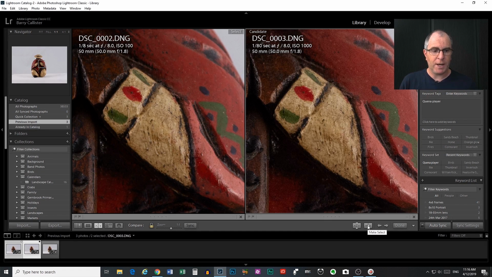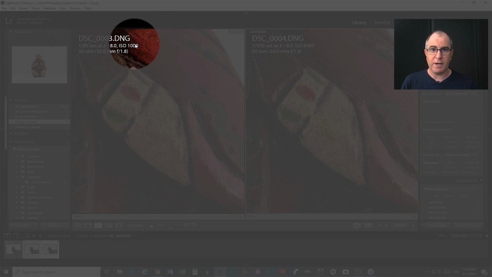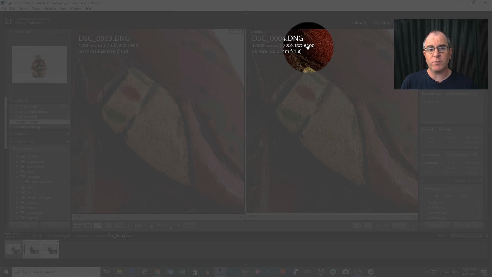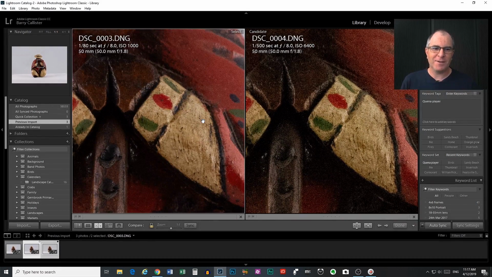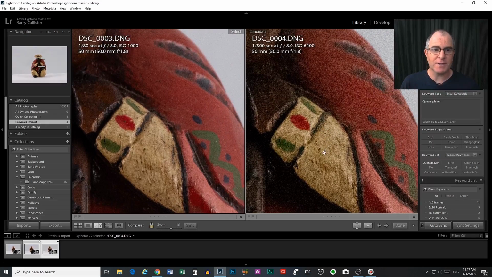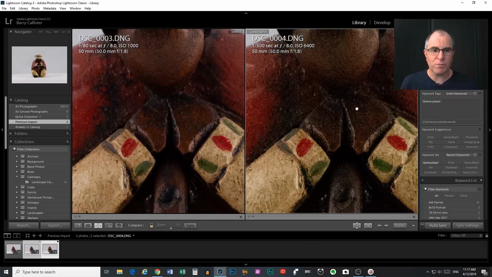So if we have a look now, I'll move this photo here over to here by choosing make that one the select. So now on the left we have our ISO 1000 image, and on the right we have our ISO 6400. I was going to say 64,000. And you can see, looking at these 2, that again, the one with the higher ISO looks sharper, but look at all that noise. There's no way you would want to leave a photo that noisy, so you'd want to remove all the noise. So that's what we will do right now.